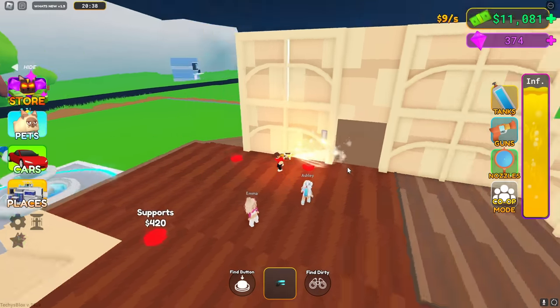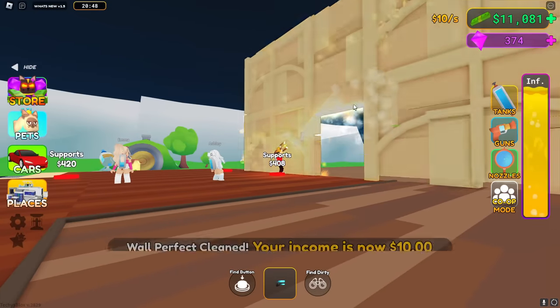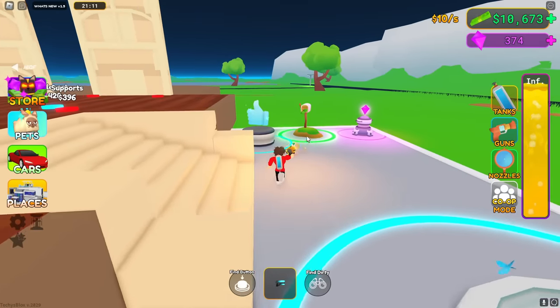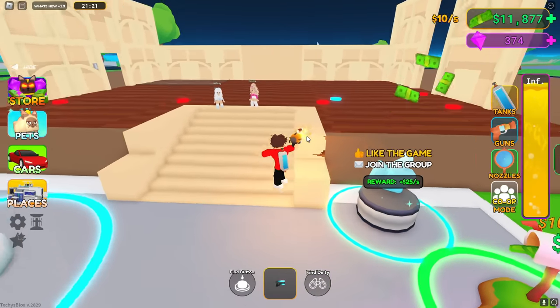You missed a spot. I'm not done, Ashley. I didn't miss any spots, okay? Oh, gosh, there's a really hidden spot up there, but I'm pretty sure I just got it. Yay, now our income's $10, and we can start on the support. Yeah, but I haven't collected money in a while, so let me go over here and see how much I have. And oh, gosh, we're at 1,000 already. Let me grab that, and now we got so much money.